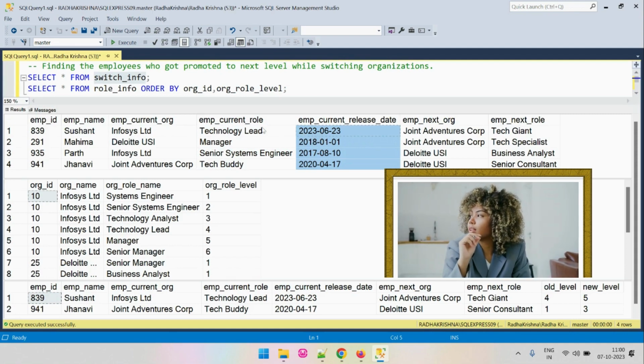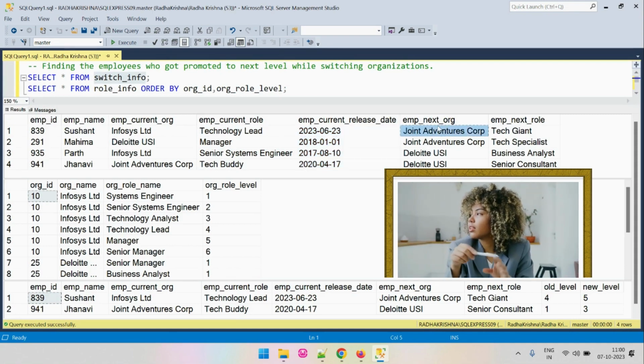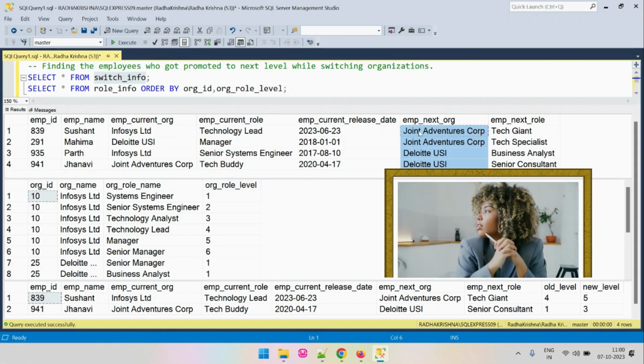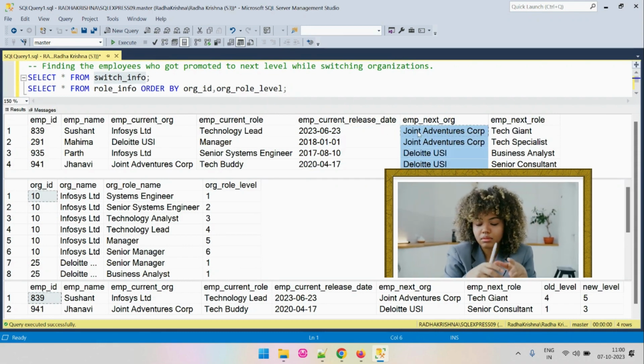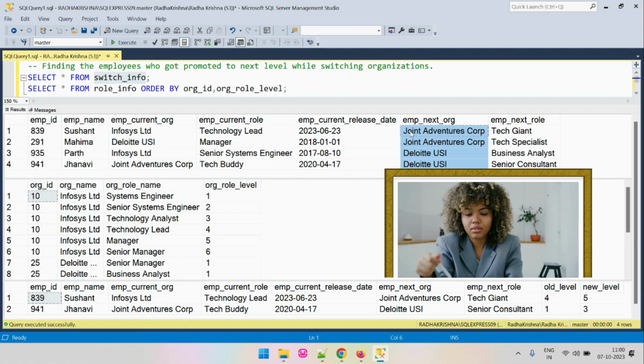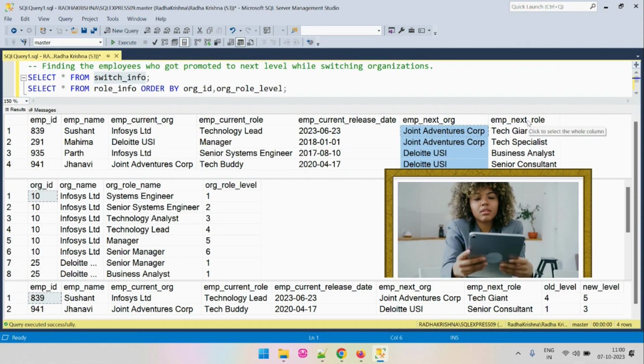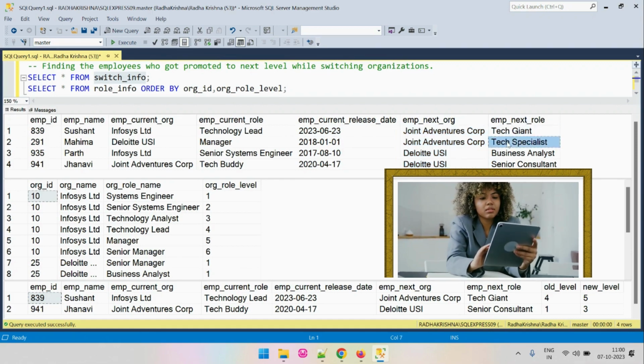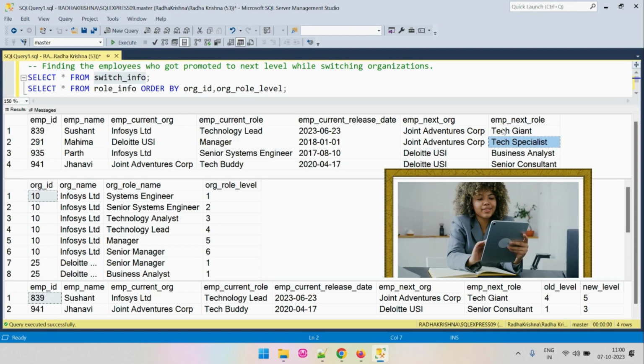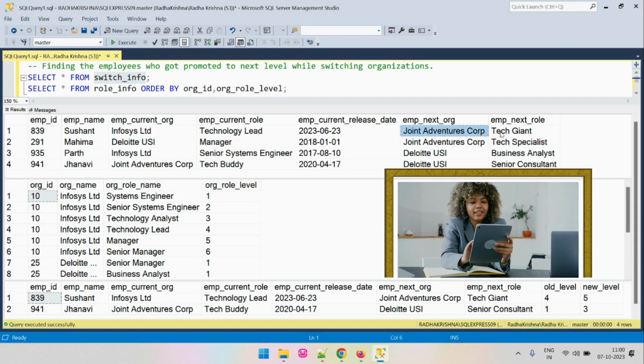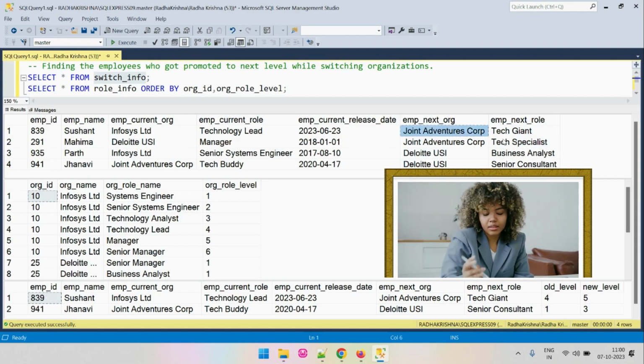left this current organization; emp next organization, so this is the organization to which this employee is moving to; and emp next role, that is the role that the employee is going to take in this new organization that he is going to move to.